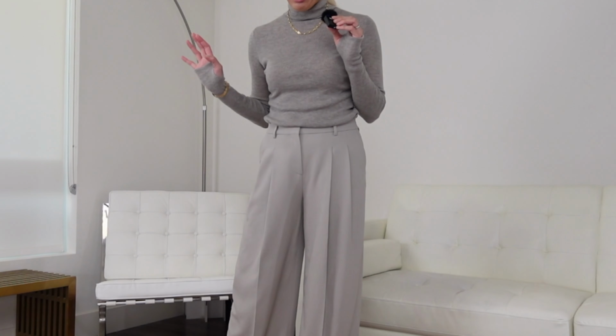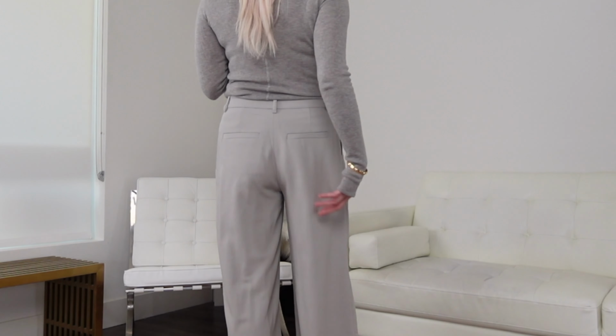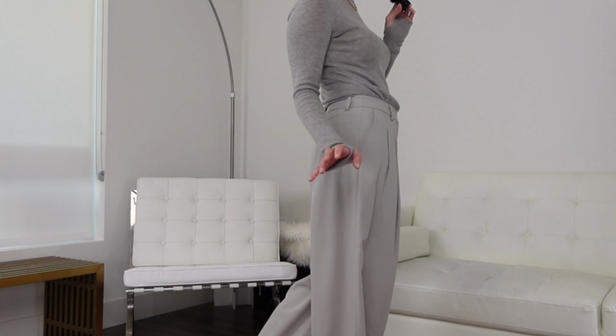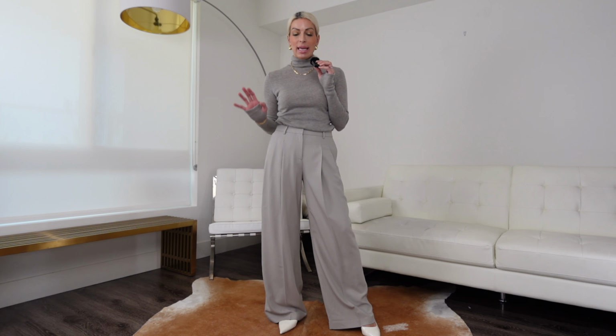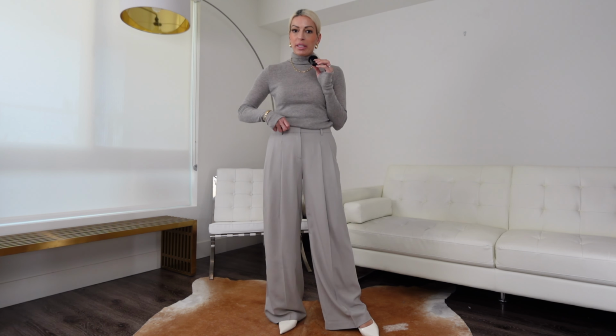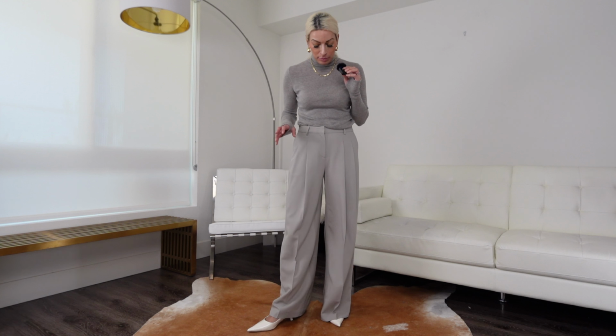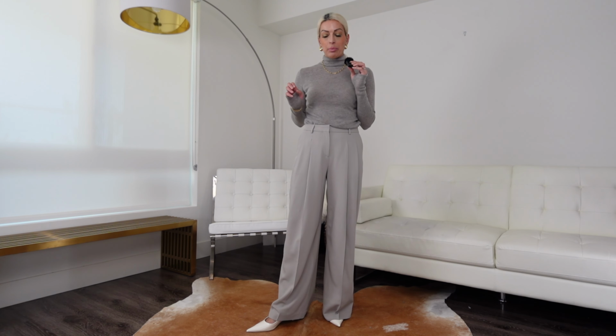for reference. Now the issue I'm having is in the back. I'm feeling like it is tugging up a little bit too much and giving me a bit of a wedgie, which I'm not comfortable with. I almost feel like I need to size up to an 8 to allow this to sit a little lower, because although it is comfortable here, it might be a little tight, and I think these are meant to sit even a little lower on the waist hip area, and that would solve that wedgie issue. I would probably have to size up to an 8 from my usual 6 in this, so I would say that generally these are probably running a little on the small side.